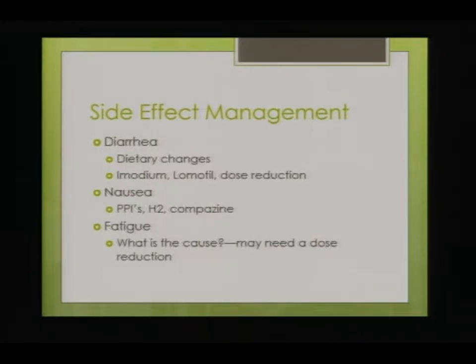We're going to talk about TKIs and mTOR inhibitors first, and at the end we'll discuss the immuno-oncology drugs. Diarrhea is super common with pretty much every mTOR and TKI drug. Standard guidance says to make dietary changes — eat less dairy, avoid fried foods, high-fiber diet — but that doesn't always work well with cancer patients, because sometimes the only thing that tastes good is a milkshake. She's not going to take that away to control diarrhea; instead, she'll control the diarrhea.